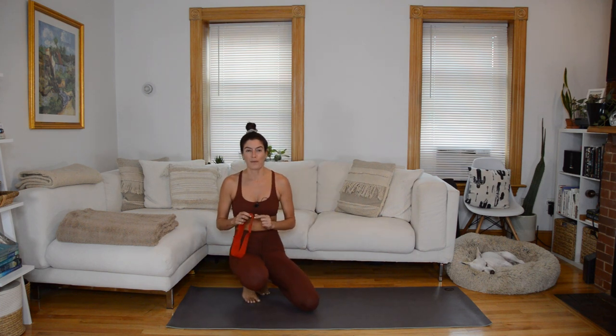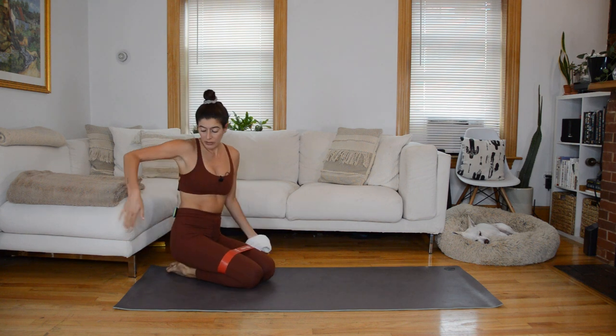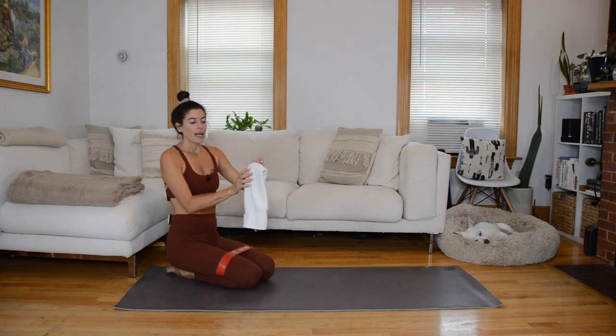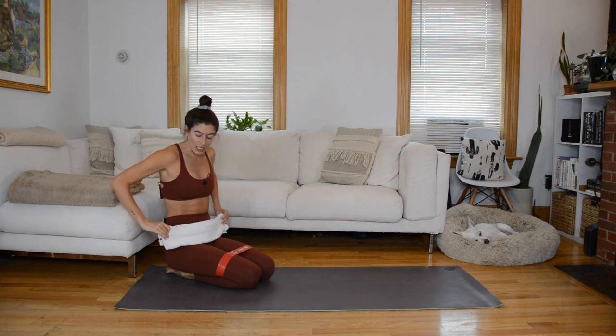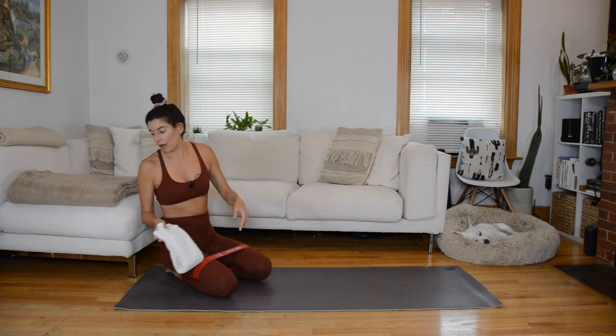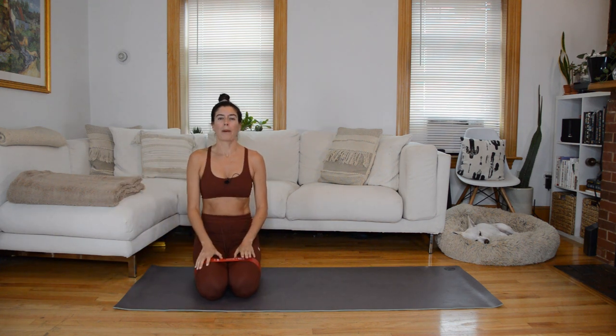We're going to put it around our thighs. I'm going to show you a quick preview of what to expect from this first flow. We're going to be in a prone position for this one, band around our thighs. And just a note, if you are someone who has a big arch to your lower back, I might recommend using a dish towel folded like this into a thin pad and putting it under your hip bones when you lay down. That is going to help hold your pelvis in a more neutral position so you don't feel all that crunching in your lower back.